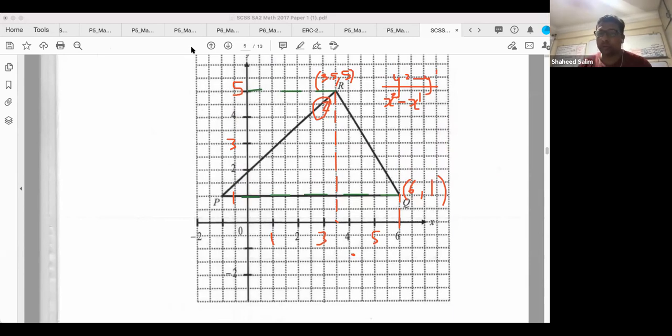Okay, I'm going to put in the values now. So to find gradient, you just need to remember y2 minus y1 over x2 minus x1. So what is it? This is 0.2, this is 0.1. Let's say that. You want to change, no problem. So y is where? Y is down here, no? This y. This is x, right? This x here. So y2 is 5. This is also y. Minus 1. You get 4 lah. Then x2, 3.5. Minus 6. So what do you get? 4 divided by minus 2.4.